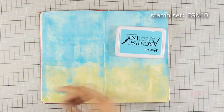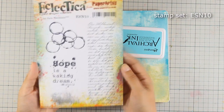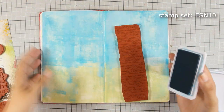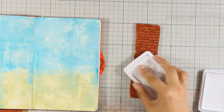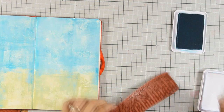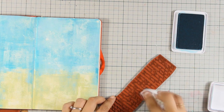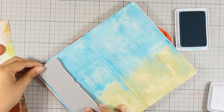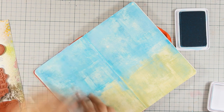Now I'm happy with all the color at the background, so I'm going to go ahead and build up some texture. I am going to use this text stamp by PaperArtsy, and I'm going to stamp it on the left and on the right side of my layout. This is going to frame it somehow. To do so, I'm using archival ink, and that's aquamarine.